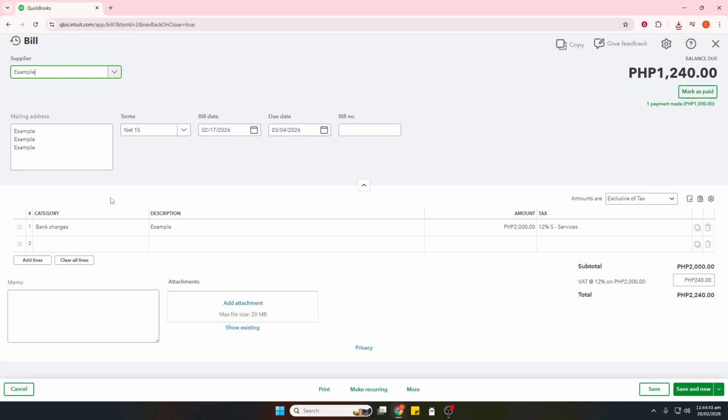At the top of the Pay Bills screen, select the bank account you're paying from. This choice matters because it determines which bank register the payment will hit, and if you're writing a check, which check number sequence you're using. Pick the account you'll actually use to send the money.